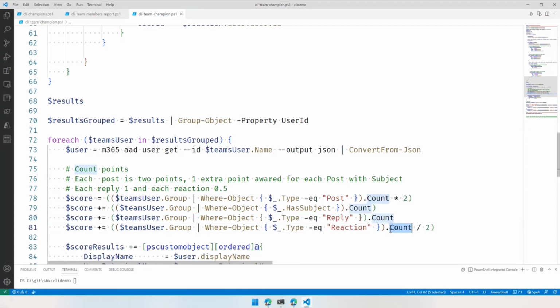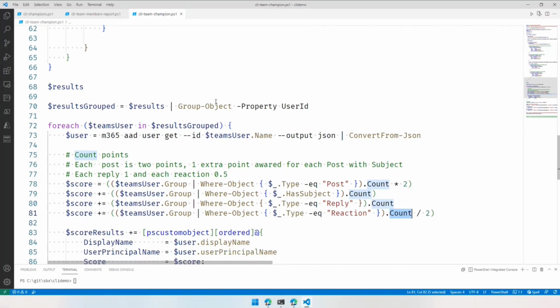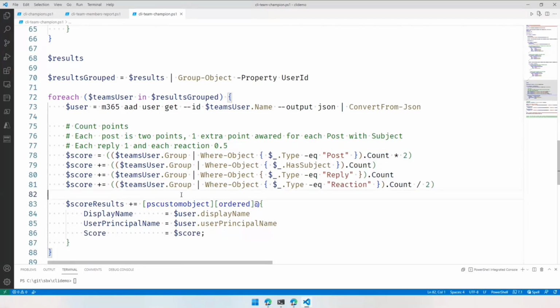So it's not something that you score really high, but with that, if you run this, it will tell me who the most active users in this specific team are. Now, Steve, you're totally right.